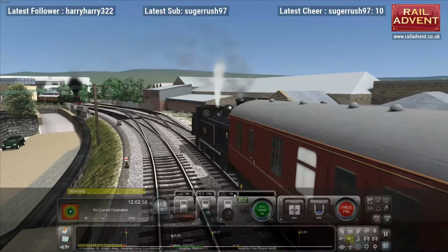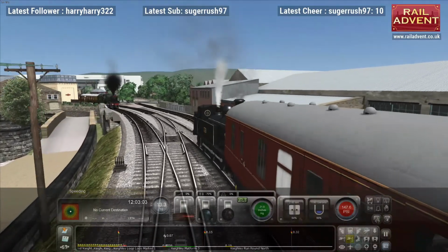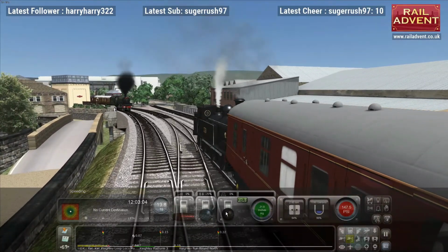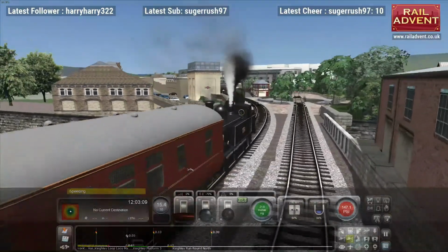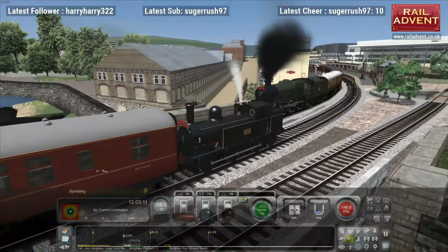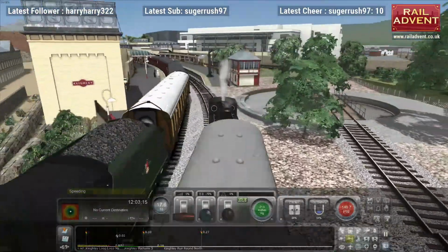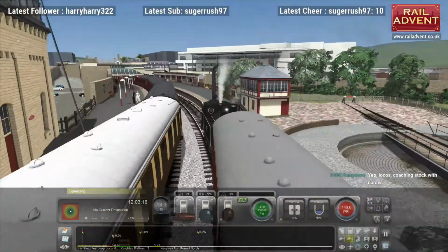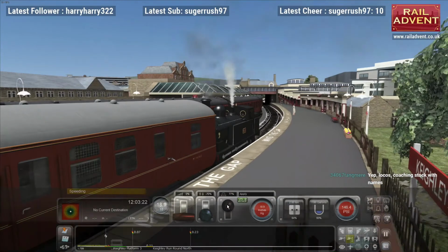Yeah, the thing is, basically what happened there is that it thought like you were driving the coal tank rather than driving Bahamas. Which is why when it derailed, it showed you at the coal tank, not at Bahamas. And yet on the HUD it said you're driving Bahamas. Yeah, Train Sim does weird stuff like that. It doesn't like double heading.